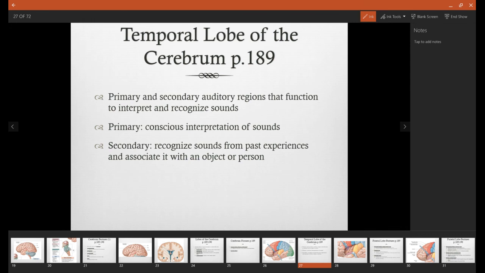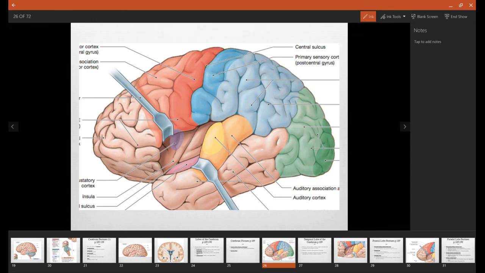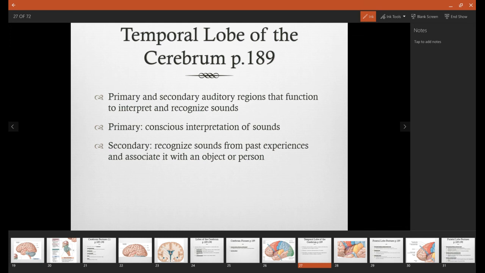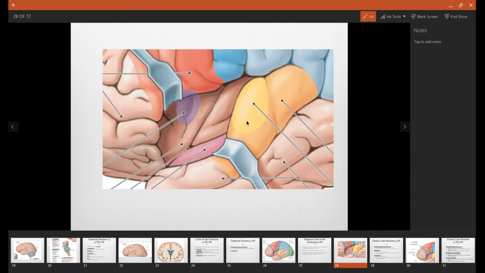Now the temporal lobe, again, is below that lateral sulcus. So the temporal lobe is right here. And what the temporal lobe is doing is it's interpreting sounds. And that makes sense as it's on the lateral sides closer to your ears. And so that's where interpretation of sounds is happening. There's a primary region that's actually going to be figuring out what the sound is. And then there's a secondary region that surrounds it that's going to use past sounds to try to help figure out what you're hearing. And so this brighter spot's the primary, and just surrounding it's the secondary.